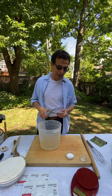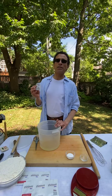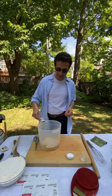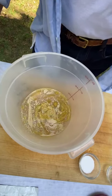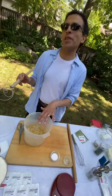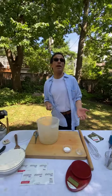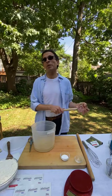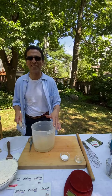This is the yeast I'm using — Platinum from Red Star. We call for a tablespoon; these packets call for two and a quarter teaspoons — it doesn't make any difference. I sprinkle it gently so it doesn't clump. The premise of this whole method: you're going to make a big batch — four pounds of dough, enough for eight half-pound pizzas. I'm lazy; this was a way of not having to do this every day but still getting bread every day.